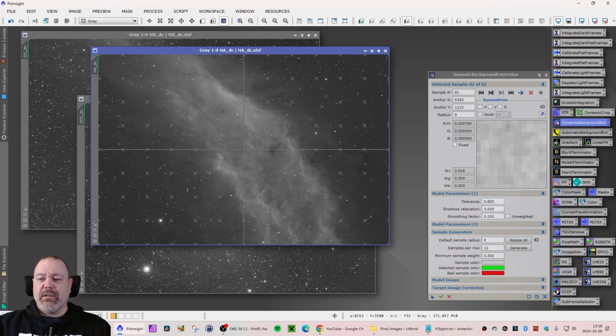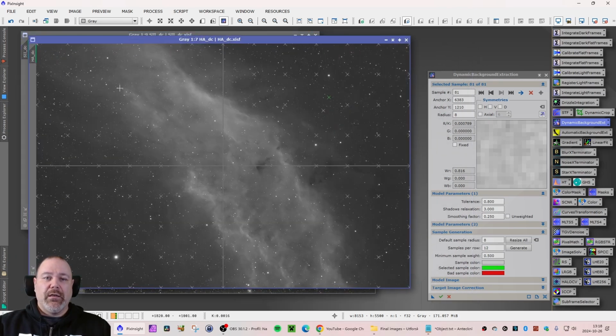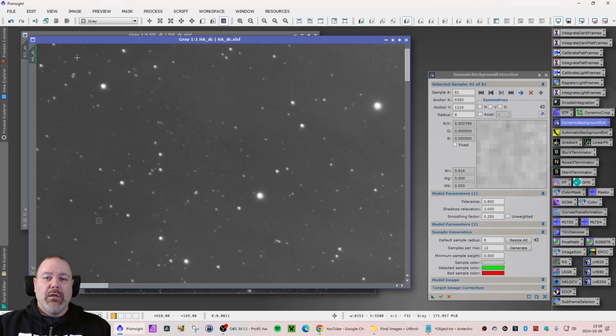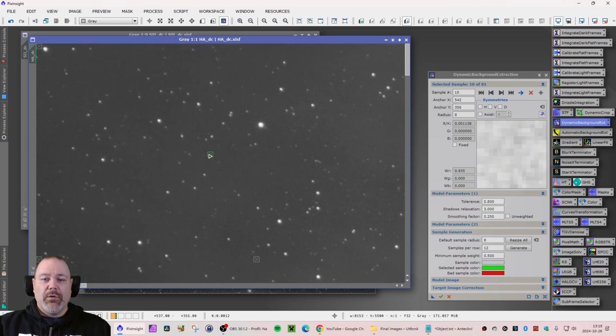You have to play around with the tolerance value here, but you can set for like an 8 sample radius and 12 per row, and then you click on generate and you will get samples. But then you will have to make sure that the samples aren't actually hitting any nebulosity that you want to keep. So this one here, I don't want to have that. I want to remove that.